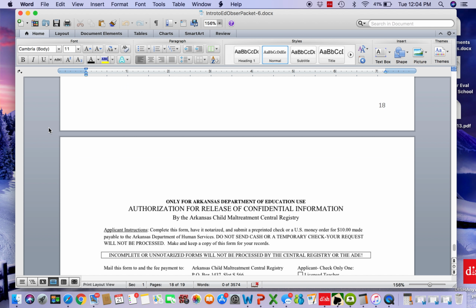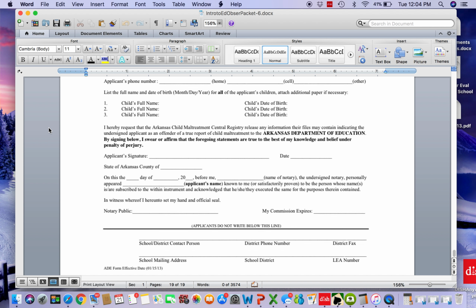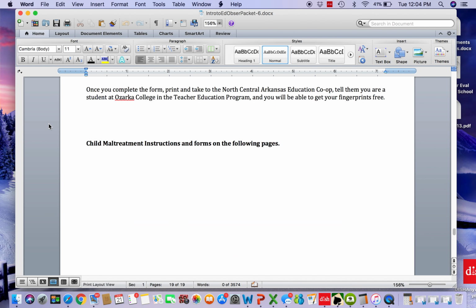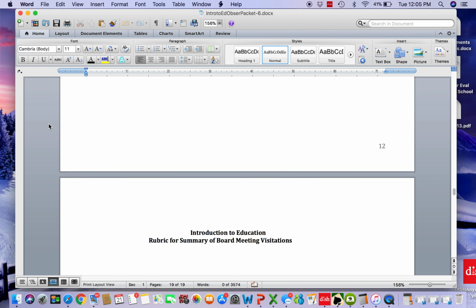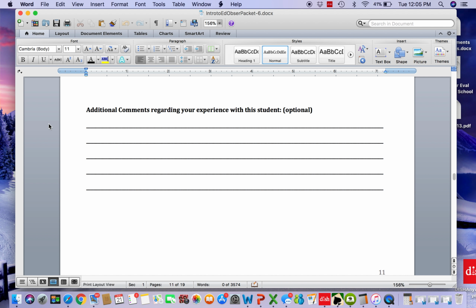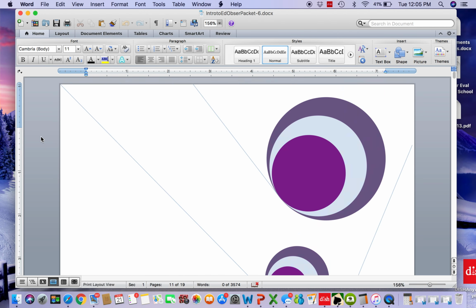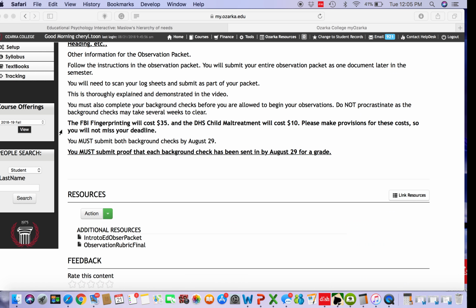You will not get any paperwork or any notification unless there is a problem, but typically you don't get any notification. I will run those checks on you and get the documents that I need to put in your file, and I promise I will let you know if you are denied. We will have to back up because you cannot go into the school system if you cannot clear a background check, and you cannot pass this class if you cannot go into the school system and do your observations. Okay, so this is your observation packet. Certainly, please ask me if you have any questions.